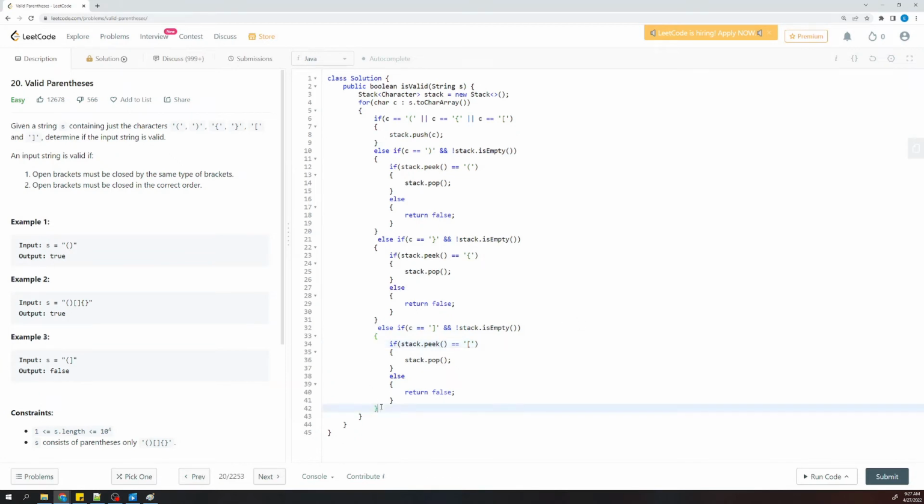We have these three cases, and otherwise, it means the stack is empty when we've encountered these, and we're going to return false.